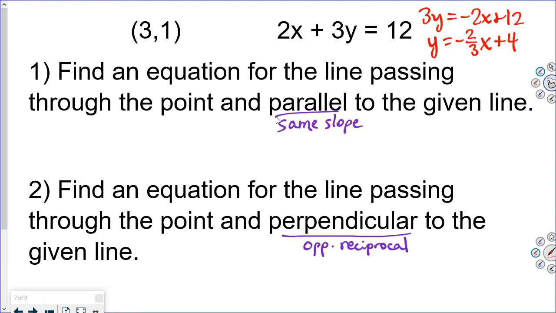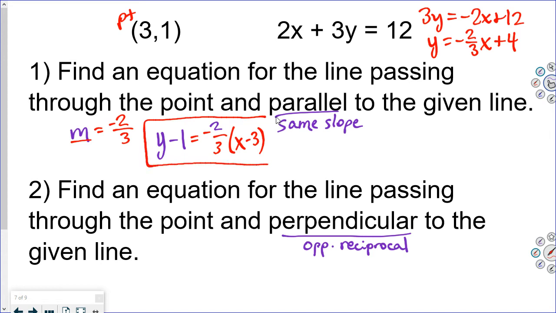Okay. Now, when you look at this, again, we are looking for number one, parallel. So we're going to be using the slope that's exactly the same. So you have the slope, and then you also have the point. So you have the point up here, you have the slope here, and we can just go ahead and plug it in to point-slope form. So y minus 1 equals our slope of -2/3 and then x minus 3. And notice it doesn't specify what kind of equation we need, so this is enough.